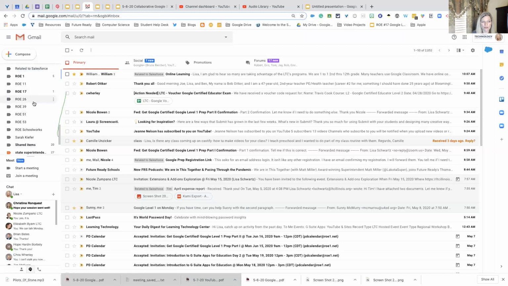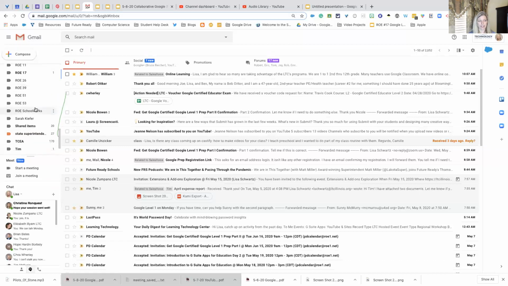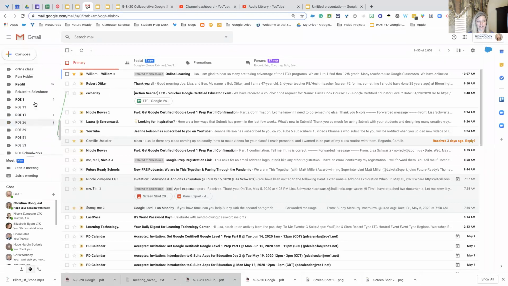So if it's usually emails that I get from some of the same people, I just like to organize it on the front end. Do you have to? No. When I first started to do this, I didn't like it because I kept forgetting to look over here. Now I know to look over here every day and different times throughout the day based off of that. Again, it's what you get used to.